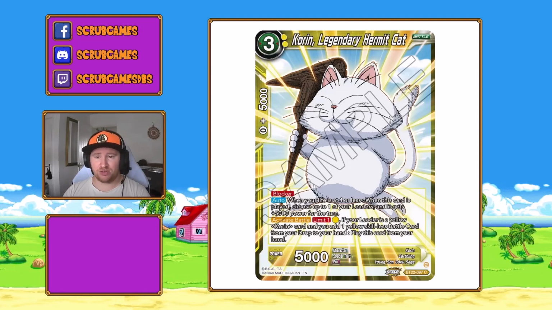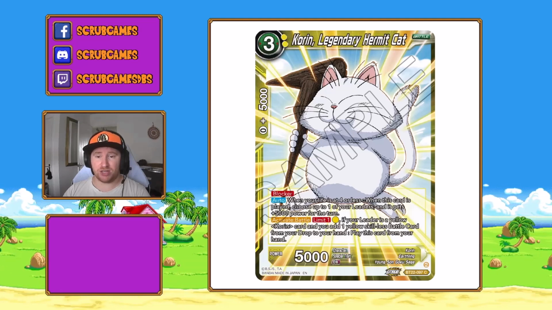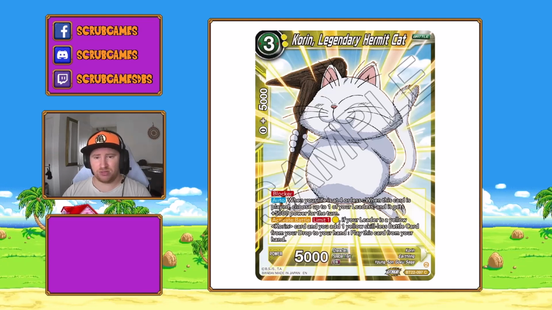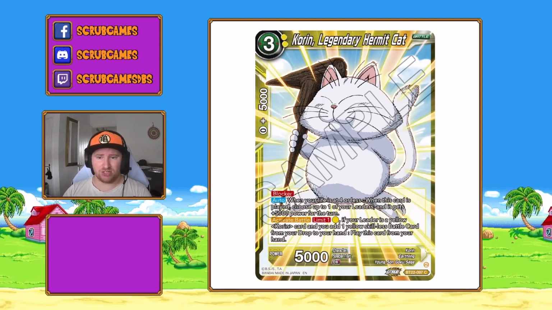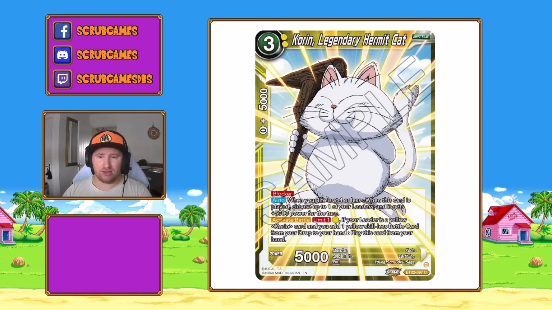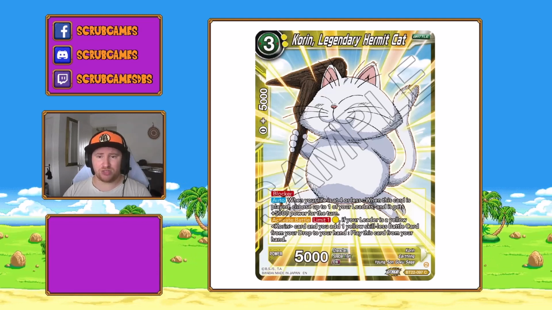And that is if your leader is a yellow Korin card, and you add 1 yellow skillless battle card from your drop to your hand, so essentially replacing it in your hand with a card from your drop to play this card from your hand. So you essentially just pay 1 yellow, activate during the battle, pay 1 yellow, and make sure you're awakened, add a skillless battle card from your drop to your hand, then play this card to your hand.